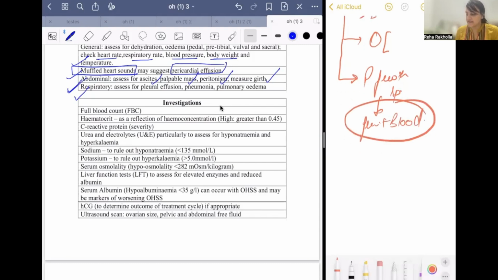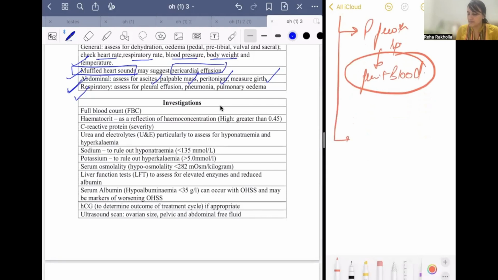There will be jugular vein distension due to fluid overload. There will be peripheral edema and swelling in legs, feet due to fluid retention. So, in pulmonary edema, fluid buildup in lung causes crackles, breathing difficulty, and fluid overload, and symptoms like JVD and peripheral edema. Okay. Now we'll talk about investigations.